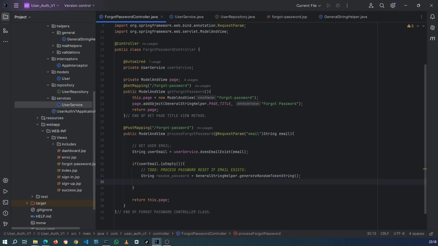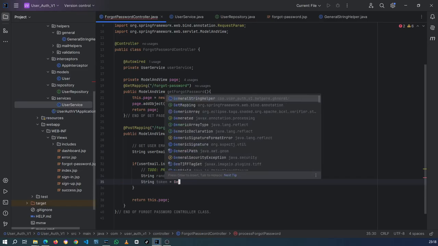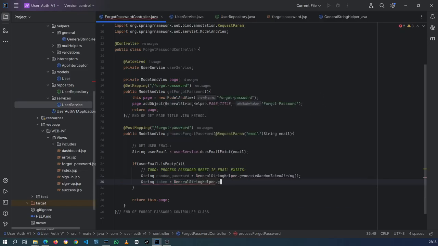All right, and then the other thing we're gonna do is generate a random token, and then again we're gonna use the exact same method. Right, so we are using the exact same method to generate a random string, right? And then what else?